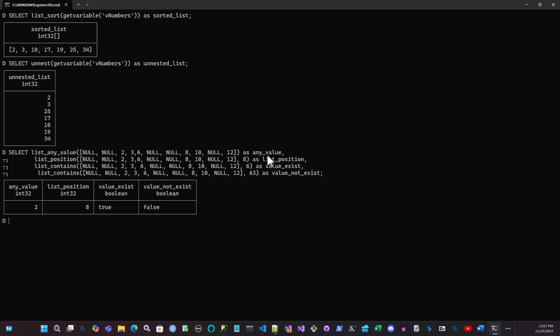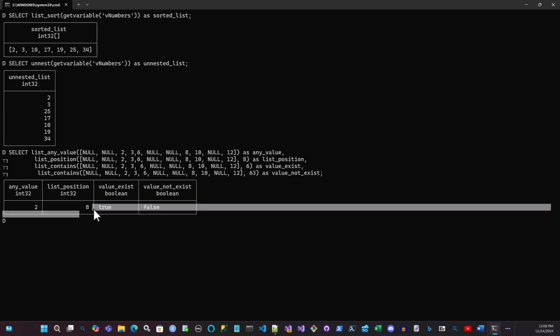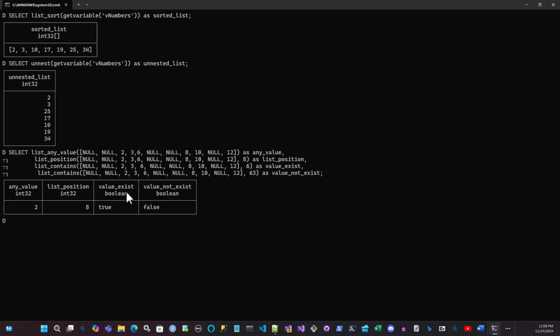And notice the first one was any value. So in other words, no, it's not this, it's not this. Yes, this is the first one, and it found it here. Oh, 8. I'm sorry, I looked for number 8. So 8 is here, so that makes sense. All right, so that was in that position.